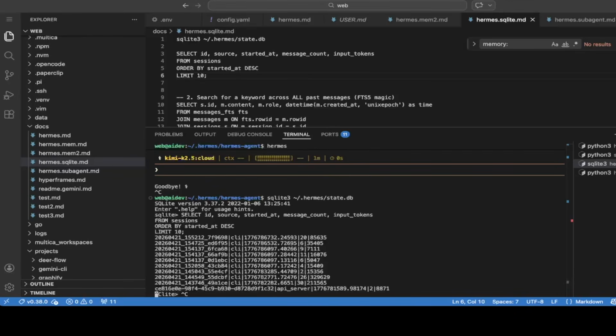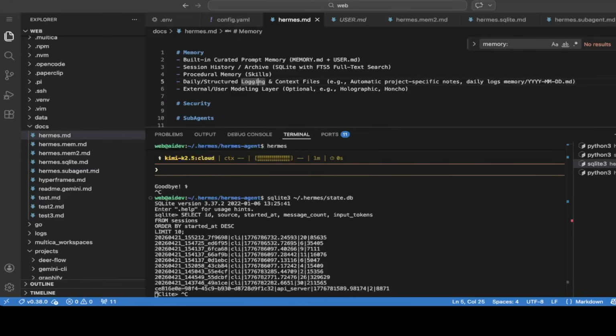Those are the first two major memory types that Hermes has. The third one is called procedural memory. Those are the skills. This is very different from OpenClaw or other agents. What procedural memory does is, when we have a very complicated task with Hermes, it will start creating a skill. So next time it can just read the skill to process what has been done this time.